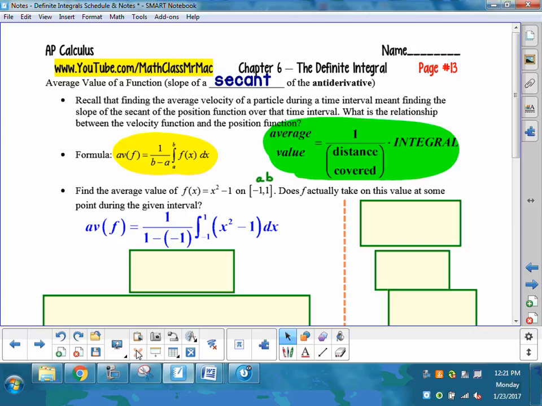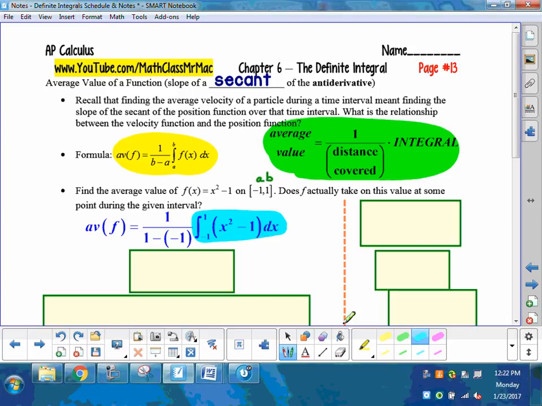Take not the whole thing. I just need the value of this right here. I need you to just compute the value of this right now, and you can use your calculator to do so, and let me know what value that comes out to be. Hands up, please, when you can tell me what's the value of that integral going to be. We got one person, 2, 3, 4. Sierra, let us know what you get, please.